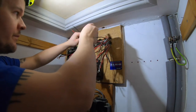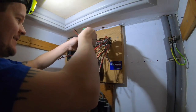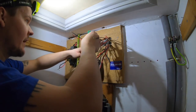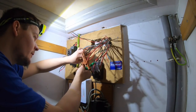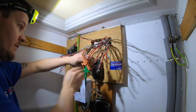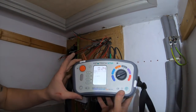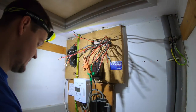It says 1, 2, 3, 4, 6. Stupid boy. Where is it? That's that one. And that is 1, 2. There it is. That one. Scared me there for a second. So there we go. Don't know if you can see it again. 0.24. So that's within.